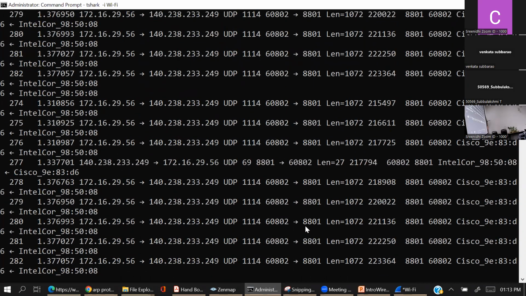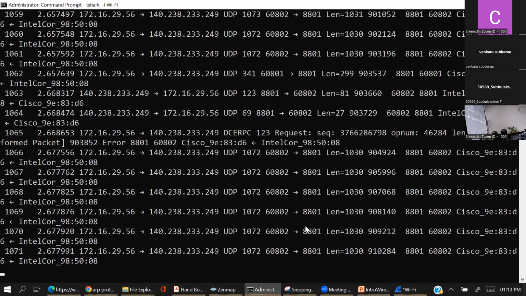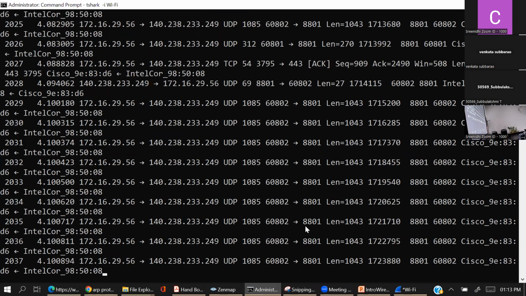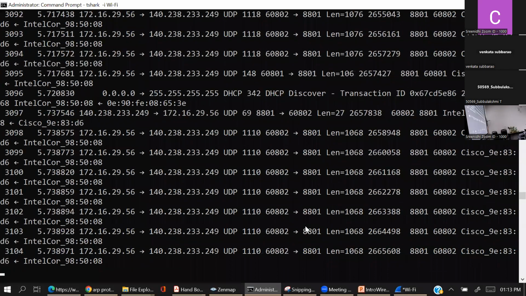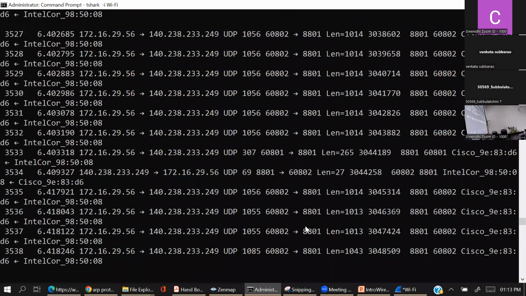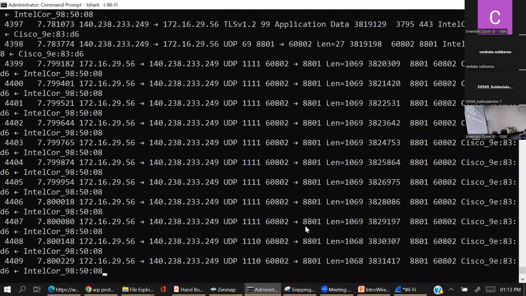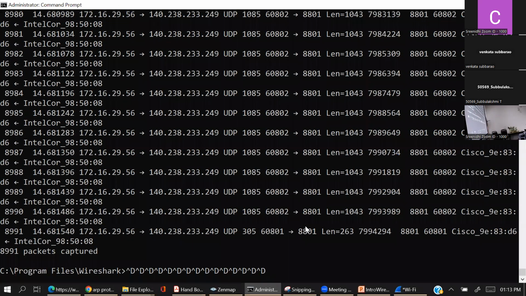Okay, so now the action that was done in the GUI was done in the CLI also, the command line interface. I just stop it by pressing Control C. Now you can see that till this point 8,991 packets are captured.